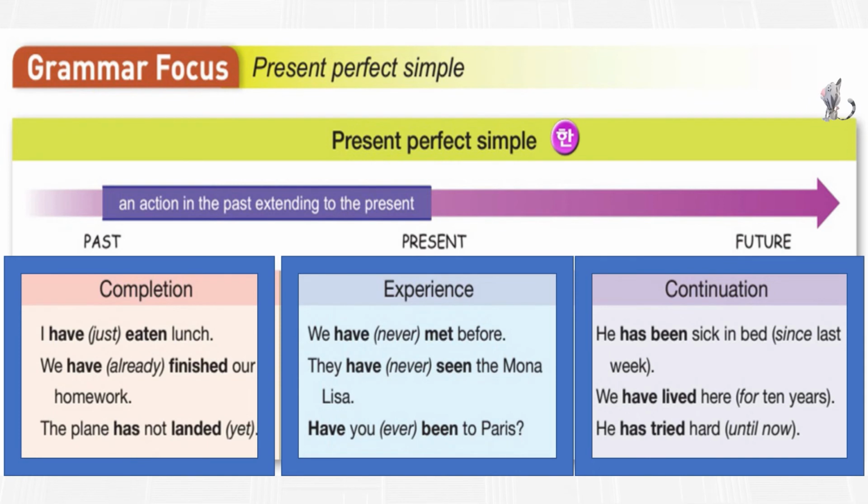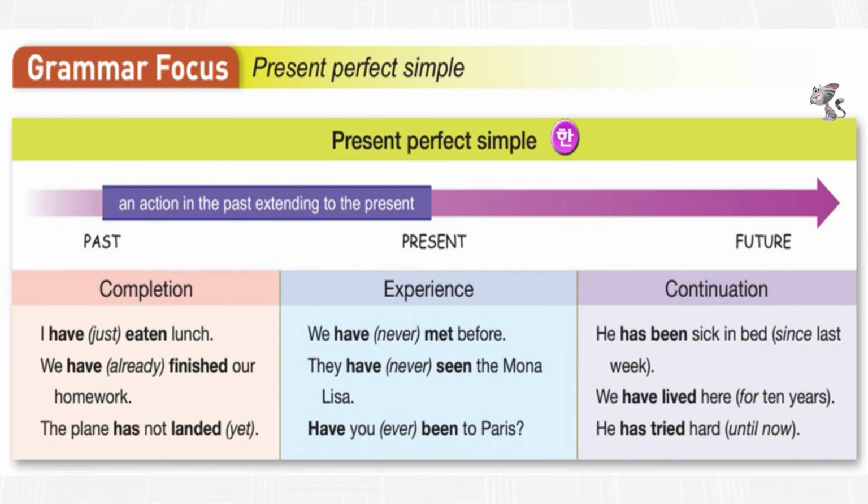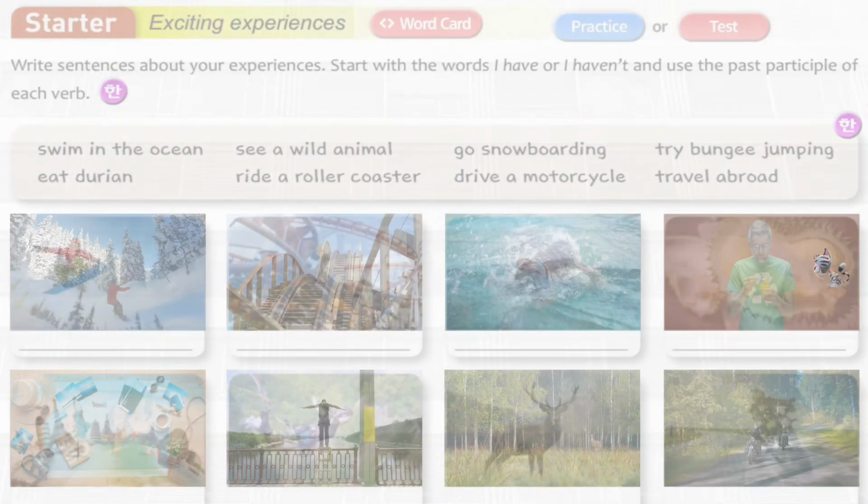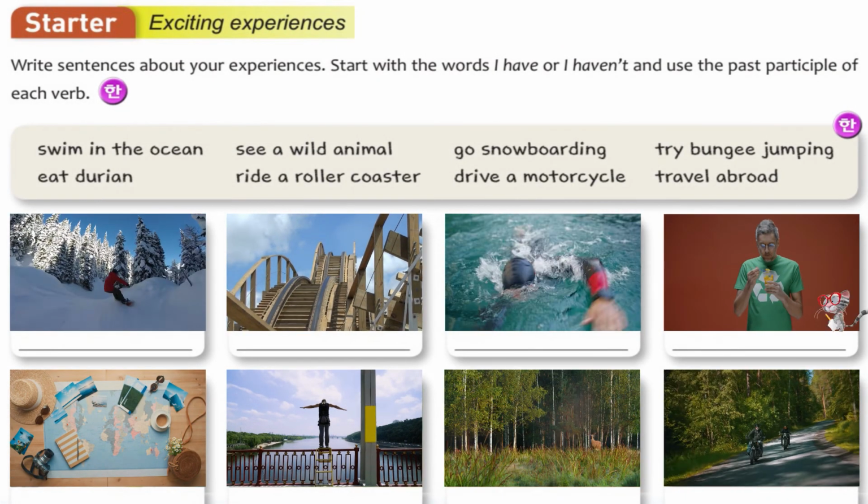So in each of these sentences, there is a past participle. And what verb comes before the past participle? By combining the past participle form of the main verb with the auxiliary have, you can create present perfect simple, that represents the meaning of completion of that action, or experience of that action, or continuation of the action. Very nicely explained. Well, as we said, we're just going to pop back to the starter briefly, because we like this section for our videos.